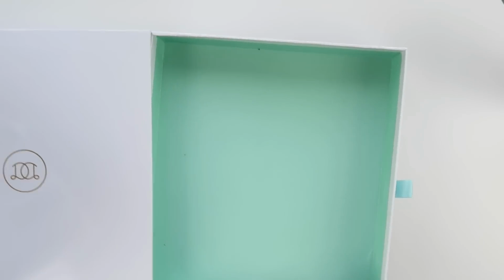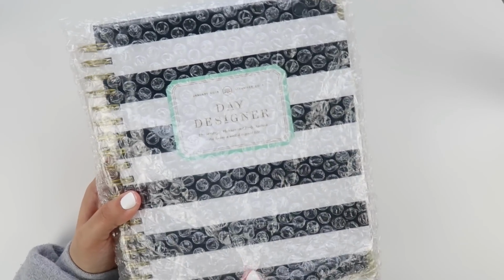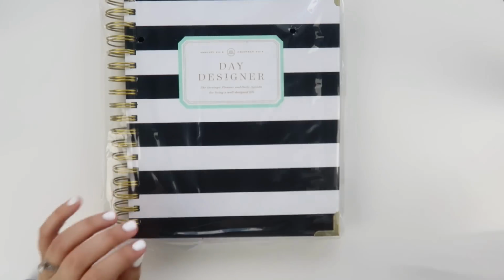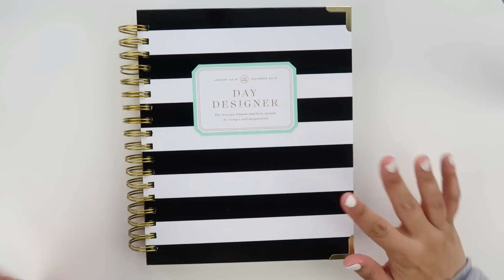This is actually a really nice box. You can keep that and store stuff in it, so it's nice. And this is the one that I chose. Again, it's packaged really nicely with bubble wrap, and then there's another plastic layer on top. All right, so first impressions right out of the box.